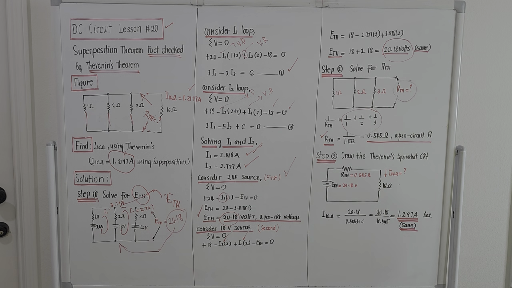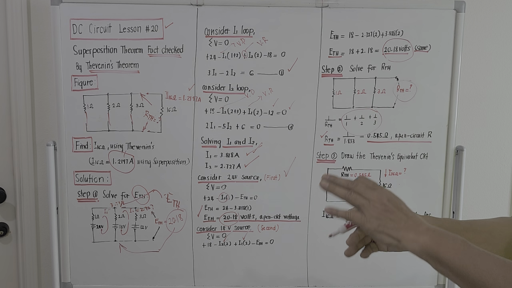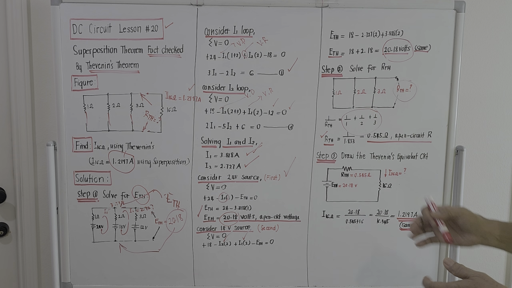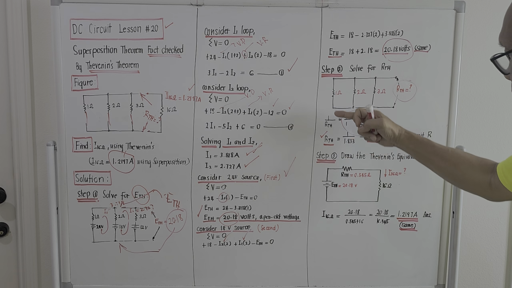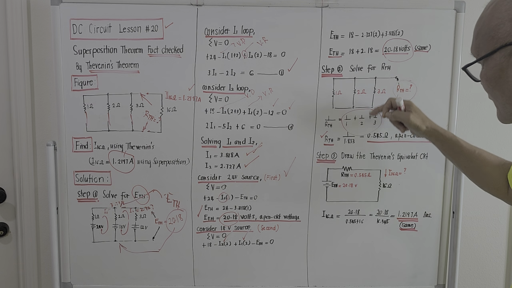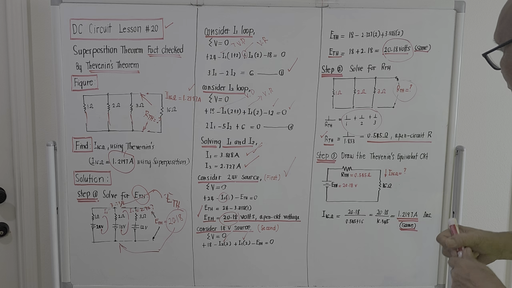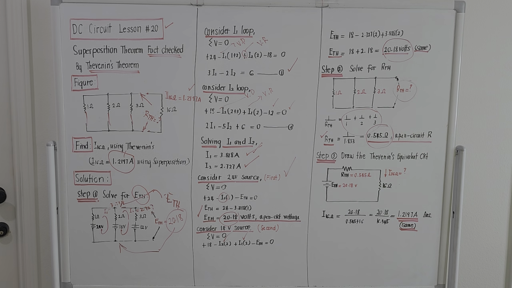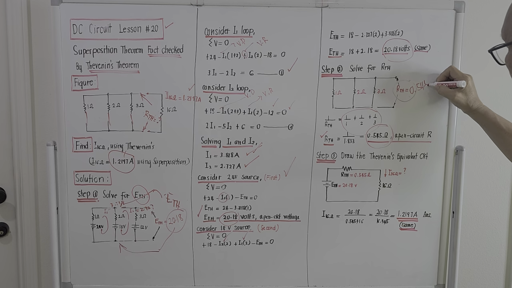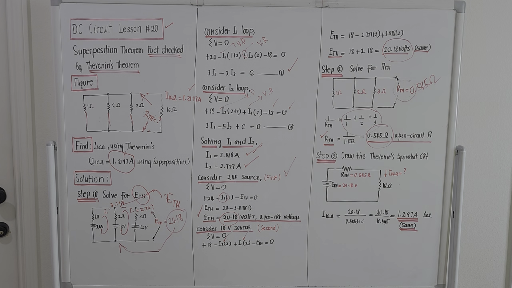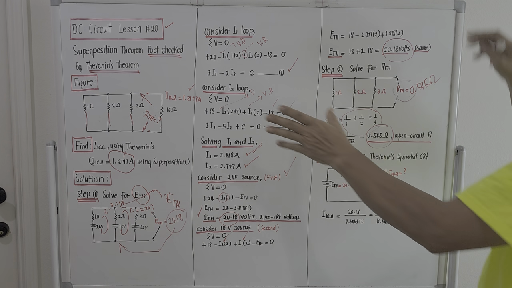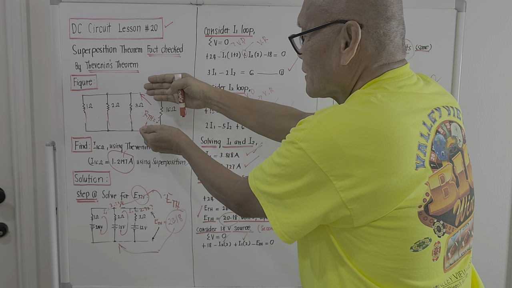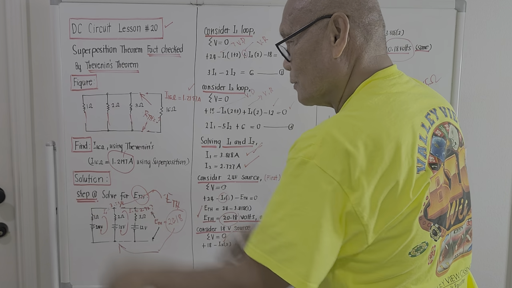Okay. This is now a fraction. We are solving that under algebra. If we try to compute for RTH, it should be 1 over the sum of this one, which is 1.833, and what will come out will be 0.545 ohms. So the value here is 0.545 ohms. Meaning to say, after the shorting of the voltage sources, if we try to get our ohmmeter here, what will come out will be 0.545 ohms.